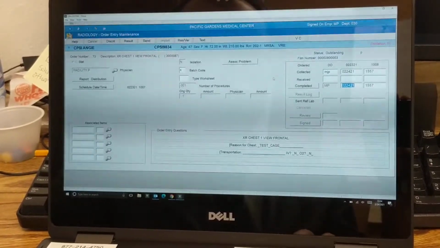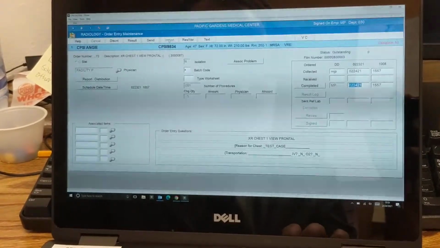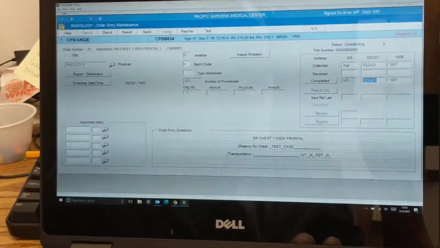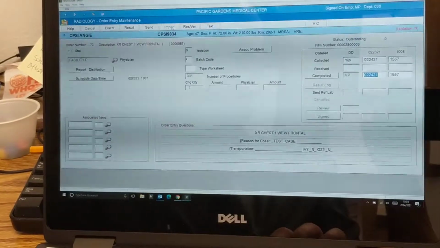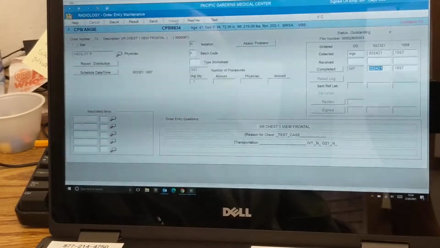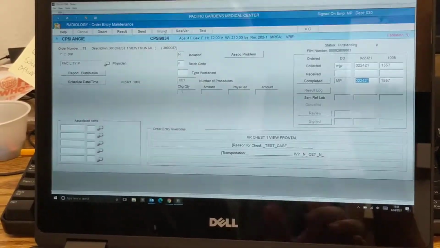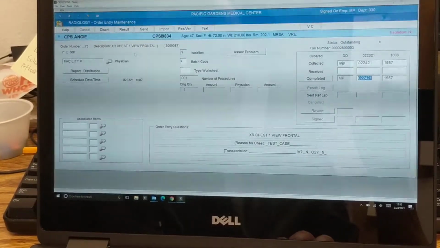Now, this is grayed out for me because I don't have access to scan things for whatever reason. But this scan import, on your account, we verified that that works. When you click on import, it goes to the place where you can scan in the actual interpretations, which you don't have yet because you just did the image but it hasn't been read yet. So you'll click on import to scan in the actual findings. Okay, so I still need to scan it.